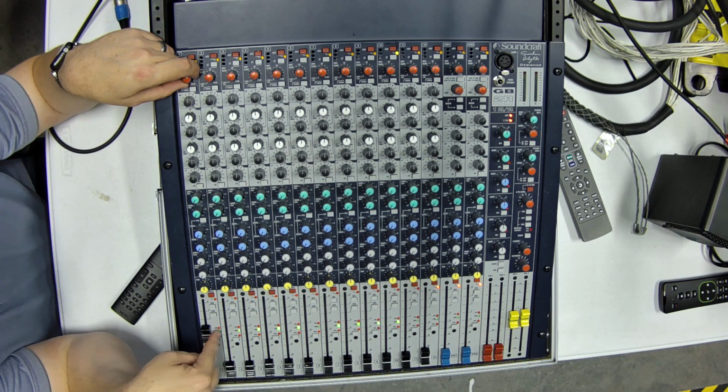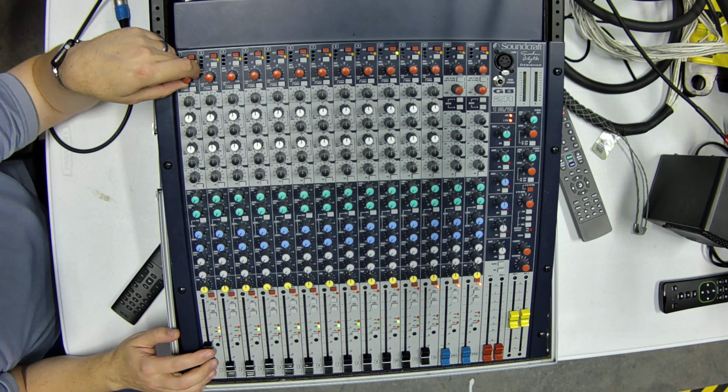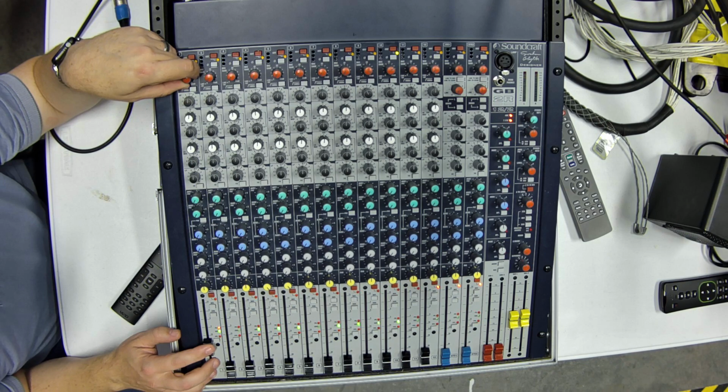So I'm just showing you the difference. Just because the light's on doesn't mean it's distorting. It means it's getting close. We're not high enough, we've got to keep going. But for purposes of today, we'll assume that the clip light is not lying to us.